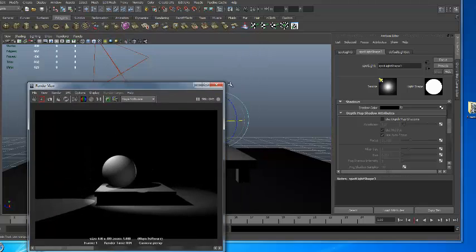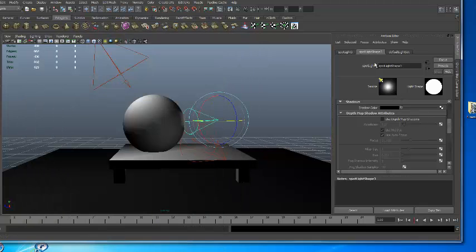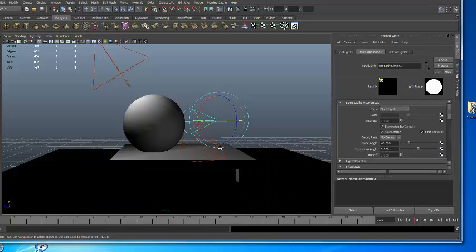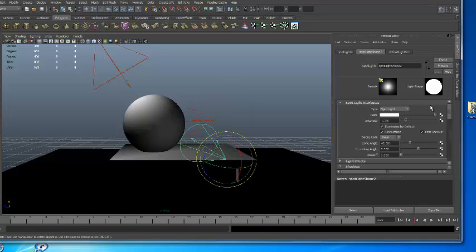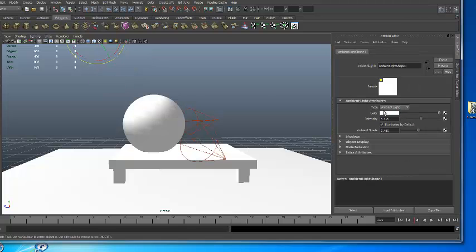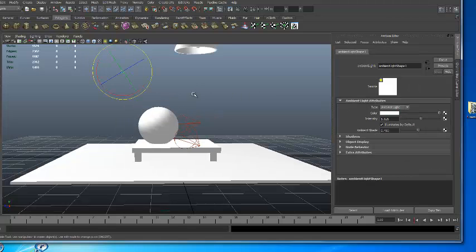Okay, so really quick here, watch. I can turn this light off, right? I have it selected. I'm going to scroll back up here. I'm going to just drop that down. I'm going to come over here and drop this guy down as well. Now watch, if I select that light, there's an option for it. Right now it's a spotlight. See, it says type spotlight. If I go to ambient light, it changes into this little sun guy here.